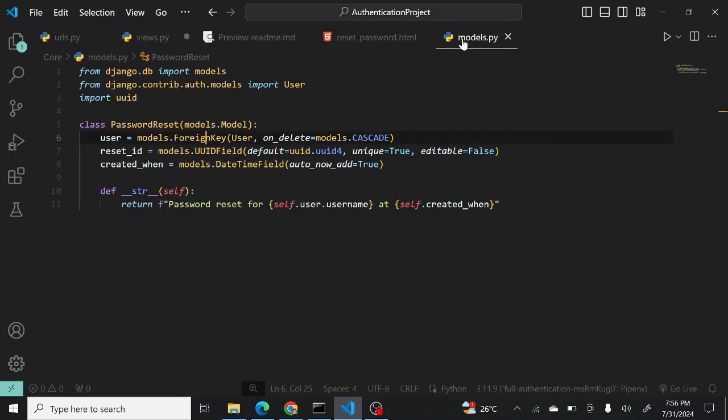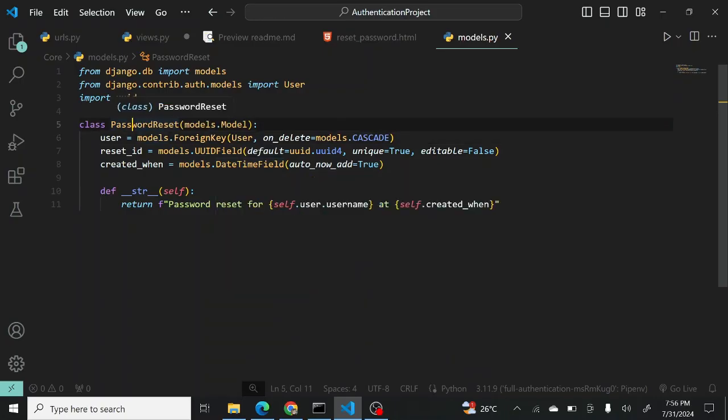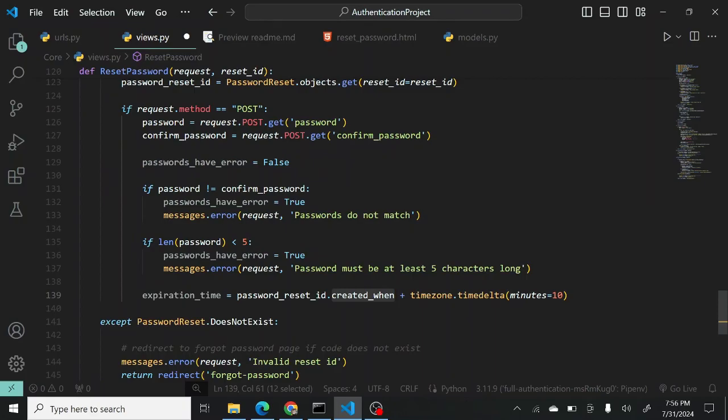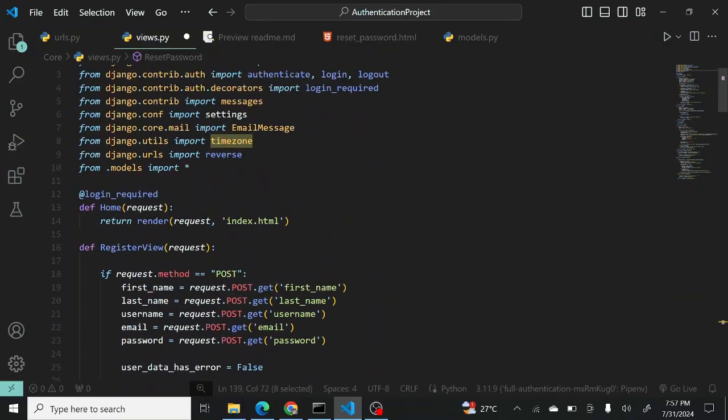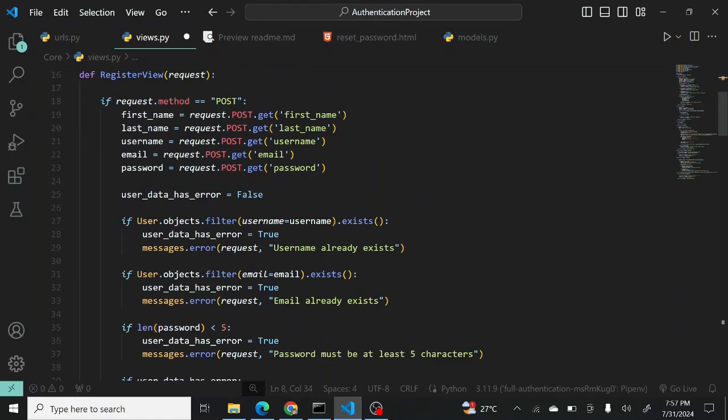So we're trying to get the date time that this password reset was created. So when we get here, we're just adding plus timezone.timedelta of 10 minutes. So we're getting this timezone from the imports that we made earlier when we said from django.utils import timezone.